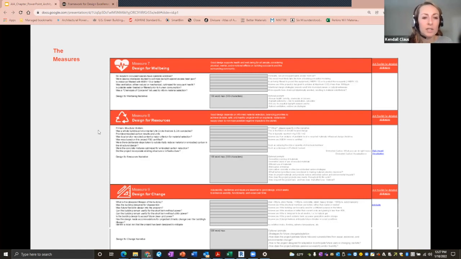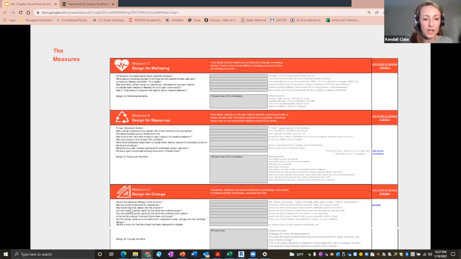And then Design for Resources, there are questions related to what the main structural system is, what the whole building, if there was a life cycle analysis conducted, and what kind of program you used. And then any kind of health related strategies implemented for the material selections.